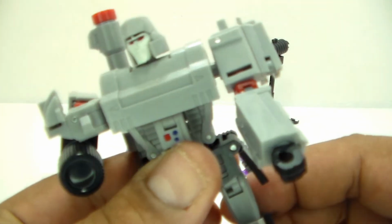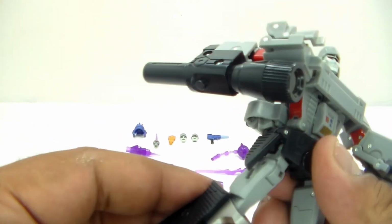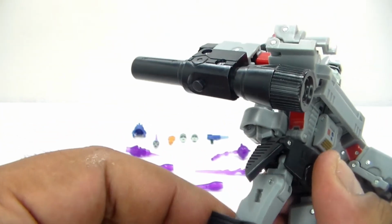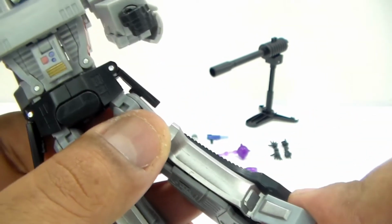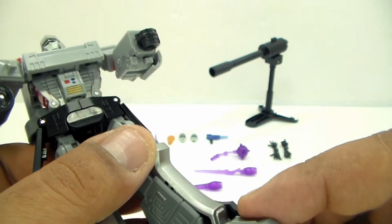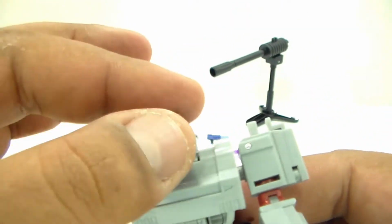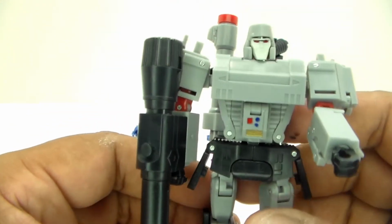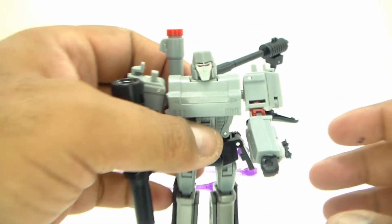Now, being this is my first time actually messing with this figure, as you can see, I'm trying to see if his leg goes back at all. It doesn't seem like it wants to go back. I'm not going to force it too much, as these third-party figures tend to be somewhat delicate, so I don't want to break the leg. And his feet have no articulation in them. They don't tilt up or down or left to right. But let's go ahead and look at some of the accessories that come with this Megatron.